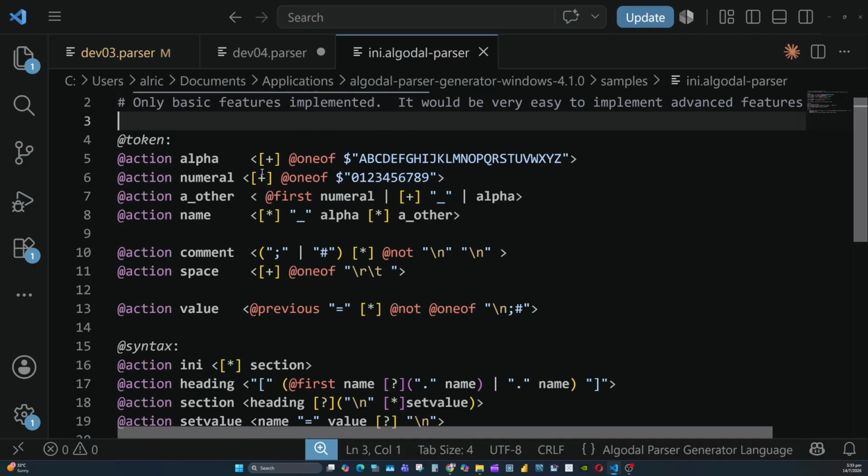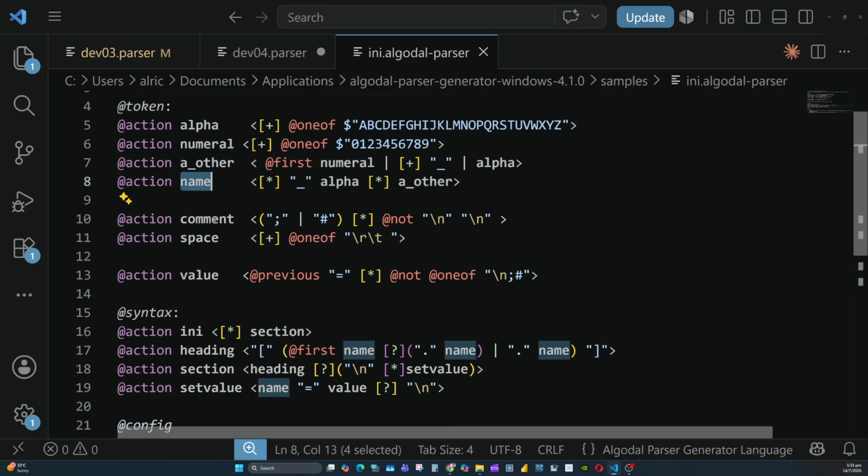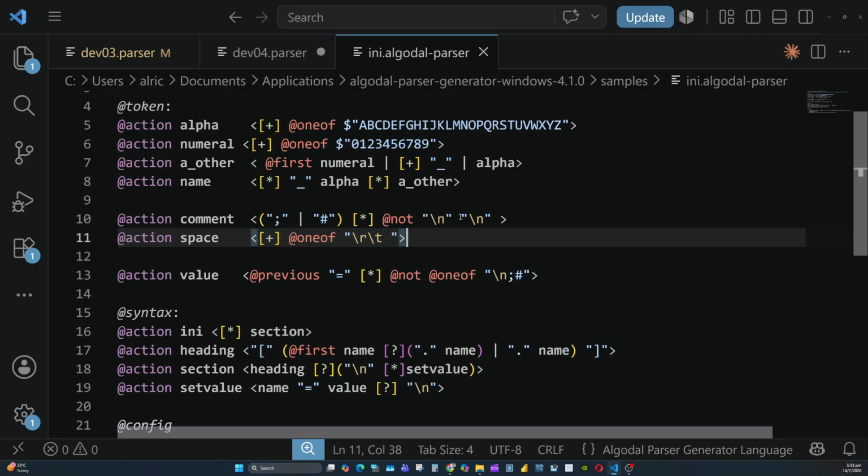Okay, so I have alpha, numeral, other, name, comment. I look at my comment. It's either this character or this character followed by one or more characters that are not a newline, and then followed by a newline, right? Then of course space, and value.